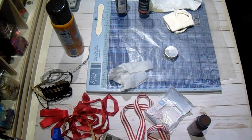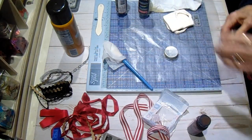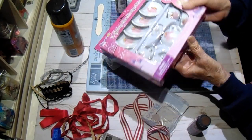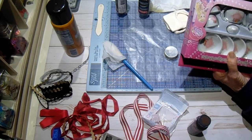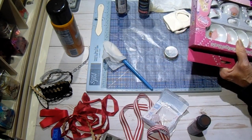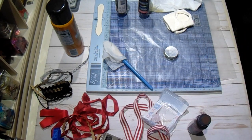I gotta go wash out this brush here in a second, so let me put it inside this wet wipe so it won't dry out till I get to wash it. I bought this little set of dishes that you can find in any toy store, or I think it was like $4 or something for all of it. And I want to put the cake, I needed a little plate. I couldn't find any smaller sets. So I'm going to take one of the plates out.